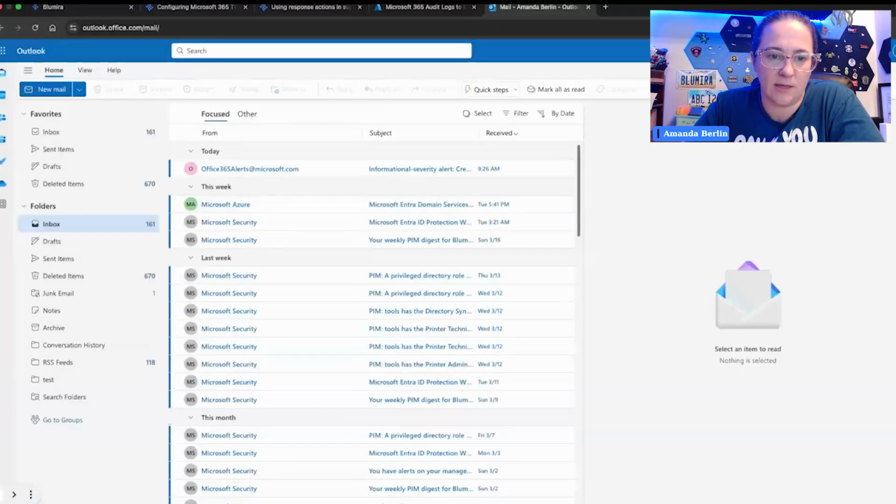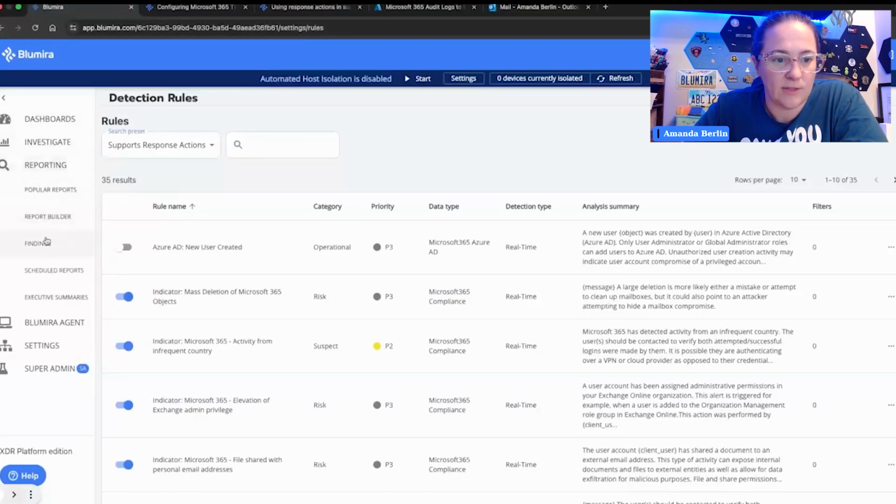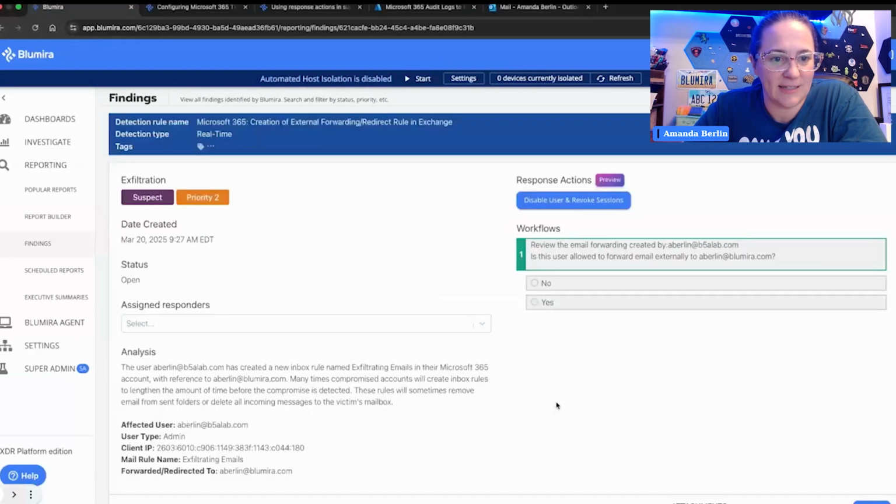And I'll show you what that looks like to fail the first time, because I thought it was important to point out we won't lock out global admins. It's something that we don't want. We always want to make response useful and not harmful. And we want to make it so you don't have to necessarily think about all of those things when you're actually running these actions.